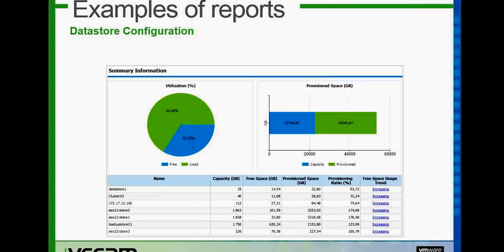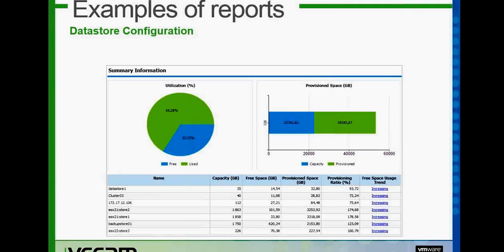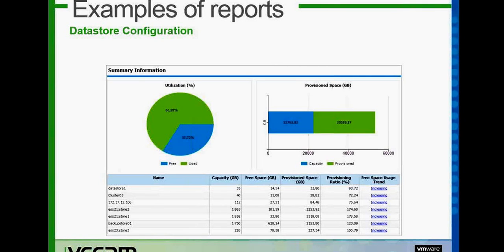Again, there are data store configuration reports which can tell you the utilization of your data store. As you can see, the capacity, the free space, and provisioned space. Now, if you look at the last column, it says free space usage trend. So let's say you have 2 or 3 different storage, and one of your storage has been highly used by all of your virtual machines.